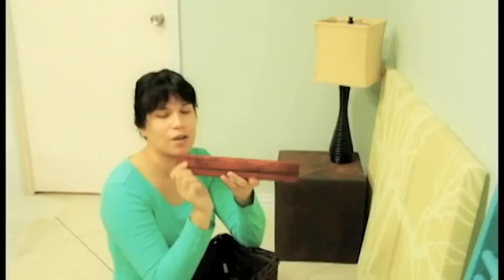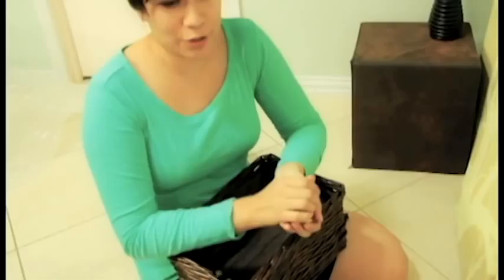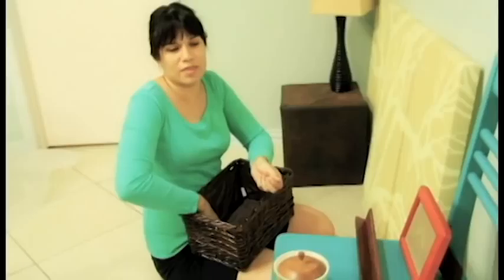Also, I found this little wood thing, and when I saw it, I thought, what the heck could I do with it? And I automatically thought of Jamaal and Anna, because I asked them to give me their favorite saying, their favorite scripture, and they tell their three-year-old daughter, Gianna, every night, que duermes con los ángeles, which means sleep with the angels. So I had some Scrabble little letters, and I managed to find every single letter that we needed. So I'm going to be putting that saying across this little wooden thing that was 50 cents. So super excited.